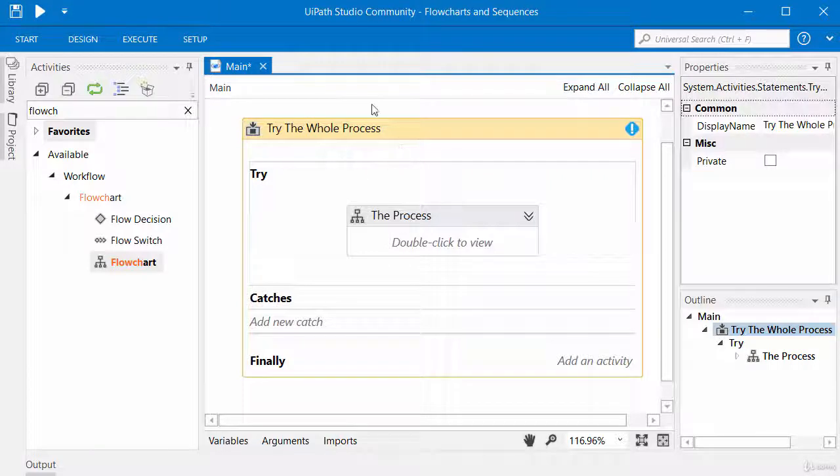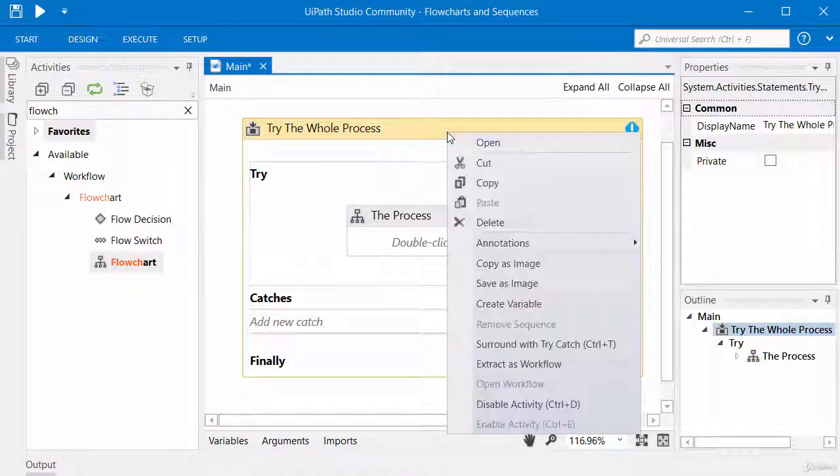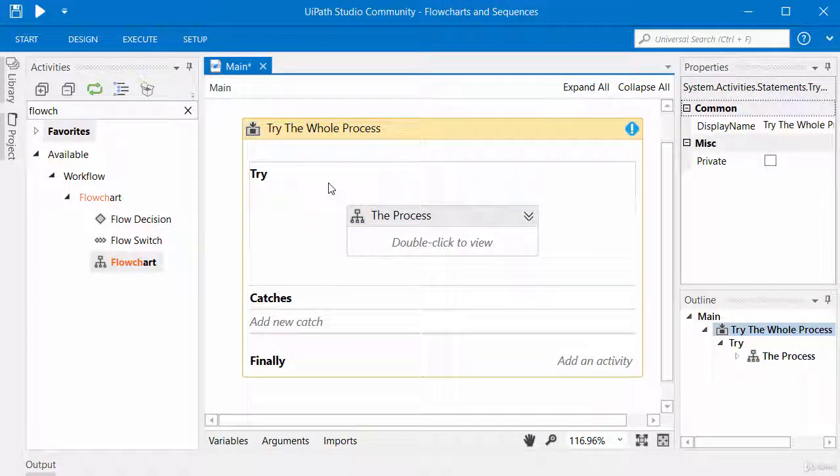So I found myself leaning in this direction where I can have this flowchart or sequence inside this try block, and if anything goes wrong, I can have a catch down here to gracefully handle any failures instead of letting the robot just completely crash. In future lectures, I'll talk about this try-catch process in more detail, and then you can make a determination whether you want to use a try-catch at the root of your robot or just start with a flowchart like UiPath recommends.